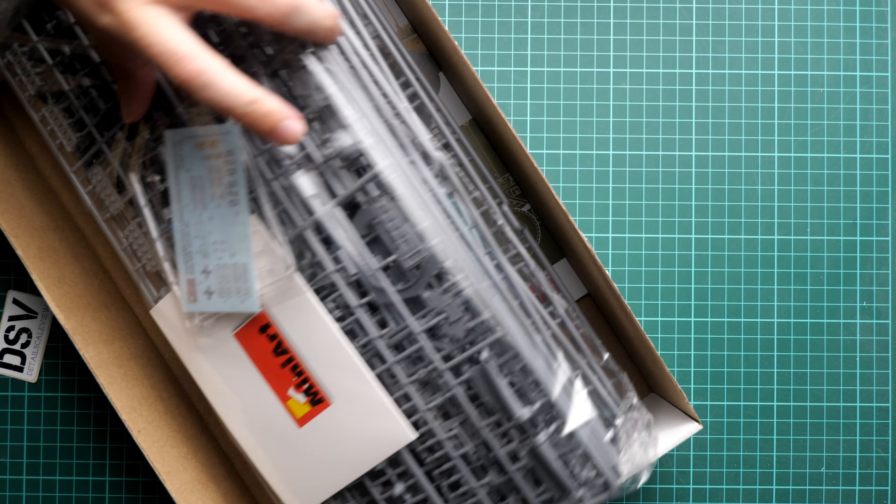For the parts, as you can see, everything is sealed into one plastic bag so I'll need scissors to cut through. We'll gradually check all of the sprues. The parts count is really impressive. This is an interior kit, so do not expect it to be a shake-and-bake build. You have to spend some time figuring out how to properly paint these parts, what should be installed in advance, and what should also be weathered in advance. There's plenty of work involved.